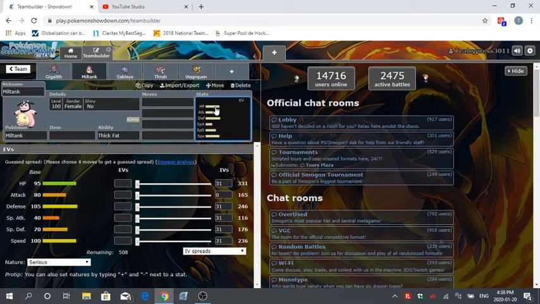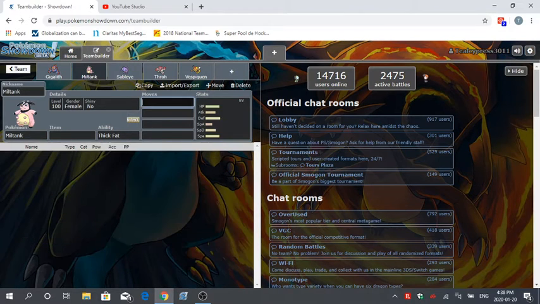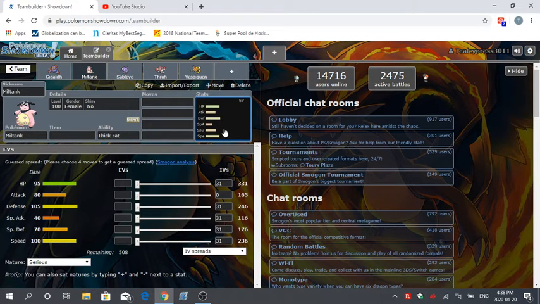It could Toxic Stall, it could tank hits, it could be a Pivot Mon, I could make it really bulky, I could make it really offensive. If I wanted to, base attack is pretty good, and I could definitely work with that.